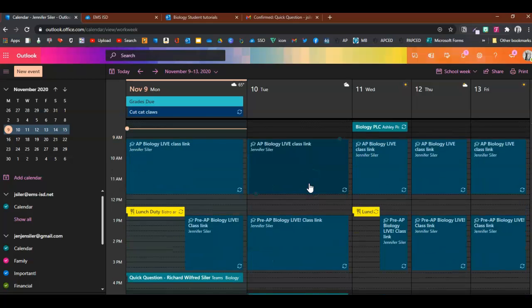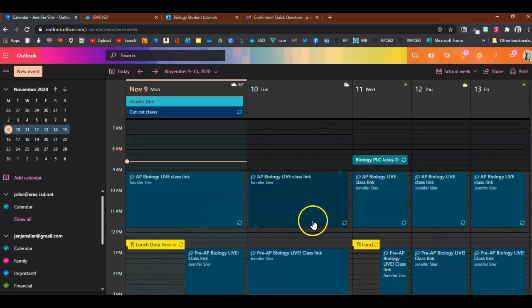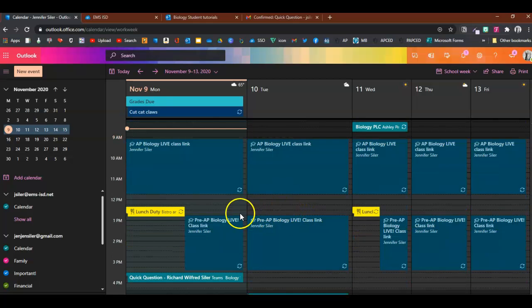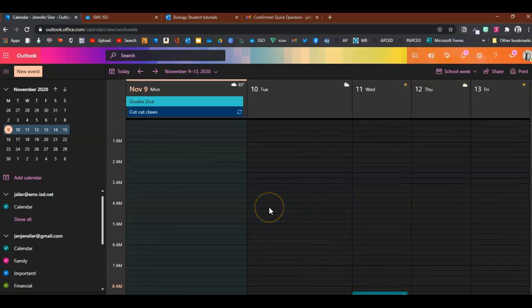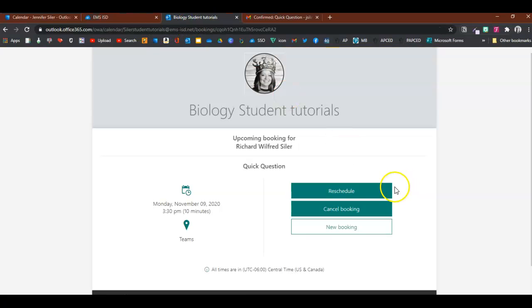This will be really helpful, and it blocks out time where I'm unavailable. I think I'm also going to do some lunch times here so that I can help as many kids as I can, especially with so many of us being remote right now because of the high COVID rates. I just want to make sure that everybody is getting the help that they need and that you are not sitting at home struggling. So make sure you use this tool to get the help that you need.